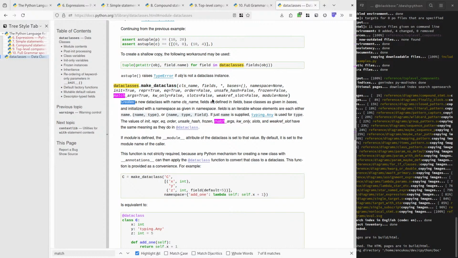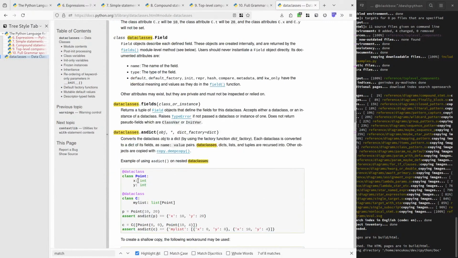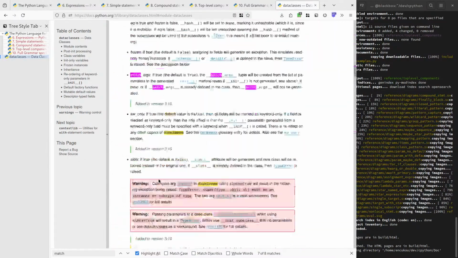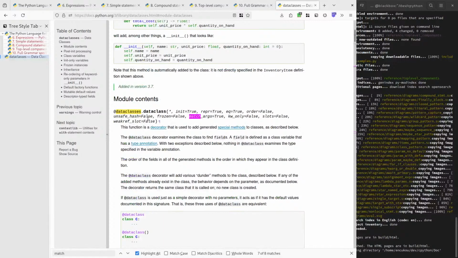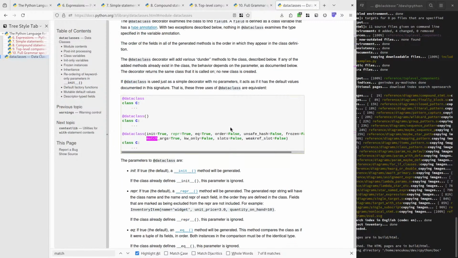Data classes can create a new data class. Right here, a decorator used to add generated special methods.